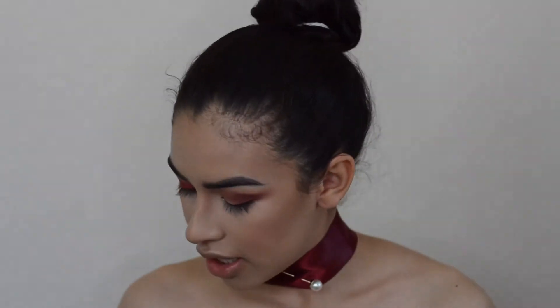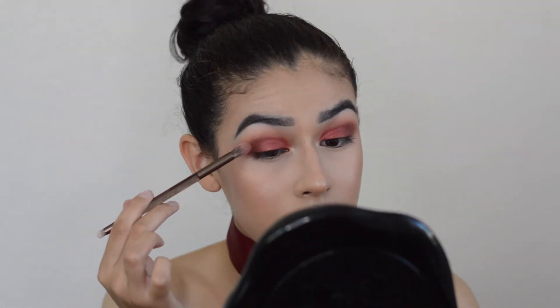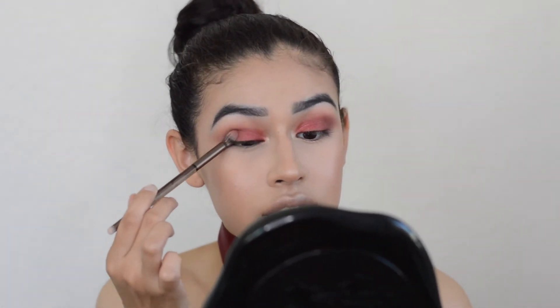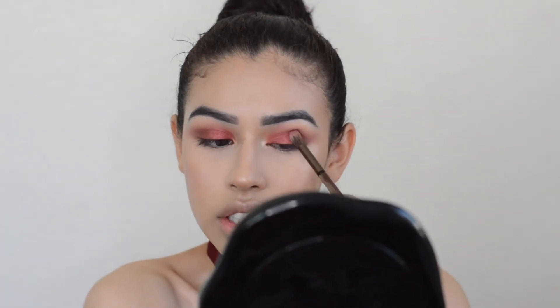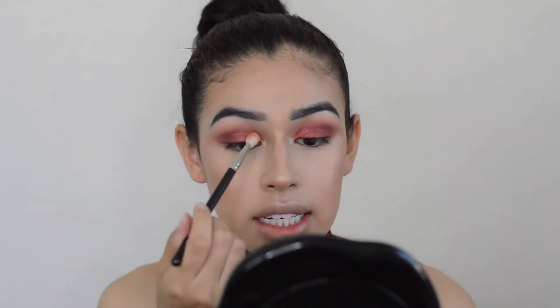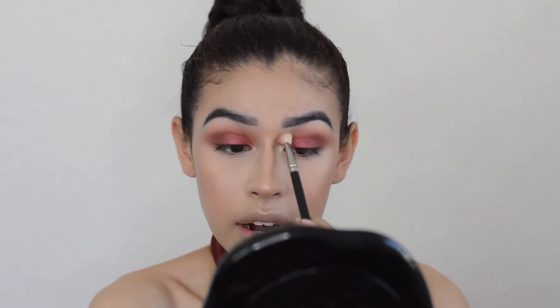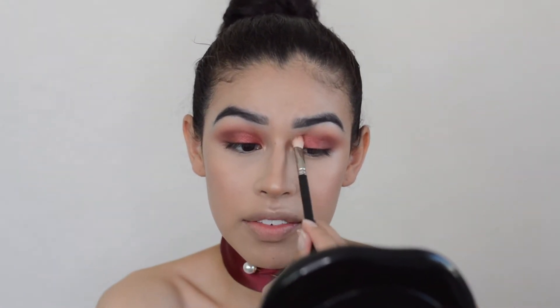I think that looks gorgeous. I'm just going to repeat that step on the other eye. Now that I've put the shadow on both eyes, I'm going to go back in — not adding any extra product to the Urban Decay brush — and do little tappy, swipey motions to fade the color and give it a nice transition. Then I'm going to take what we used in the crease without any new product and go in at the inner corner to fade any product that went above the natural crease.